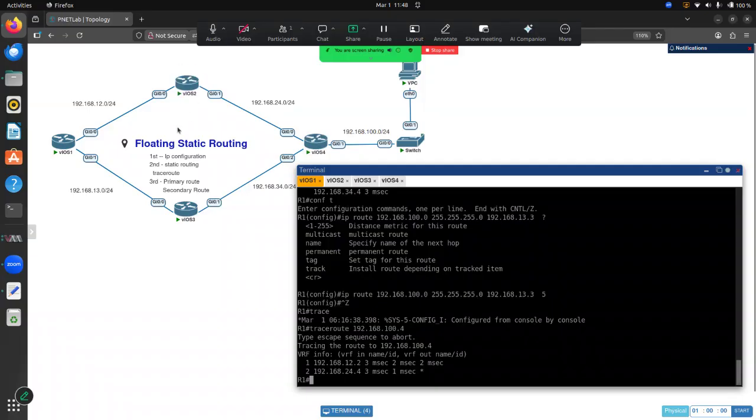But if the source's primary interface goes down, then my path will change and my packet will come via the secondary route. Okay, this is the main important thing. You guys have to note that. Also in interviews, when they ask scenario-based questions, these real-time questions are asked.